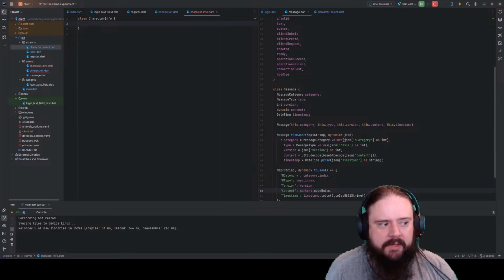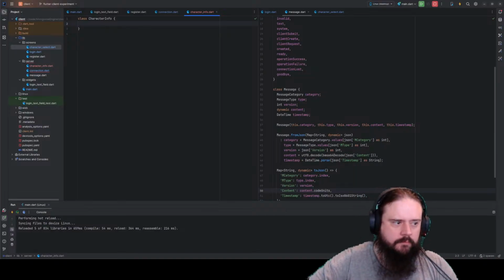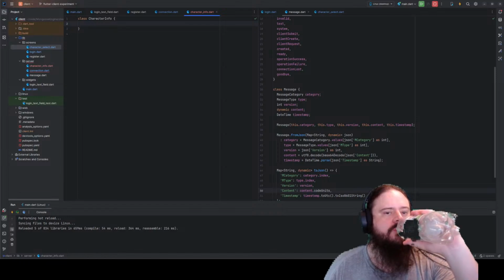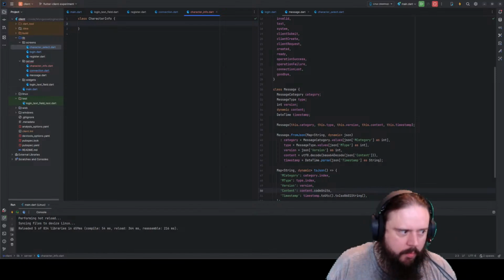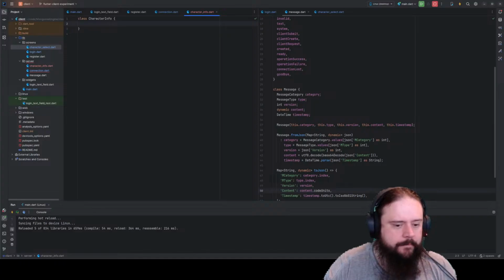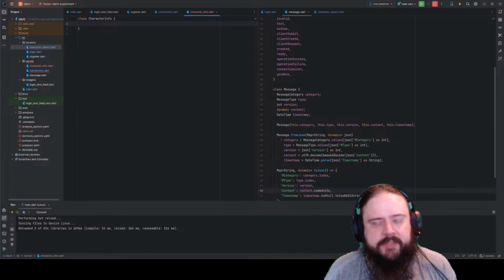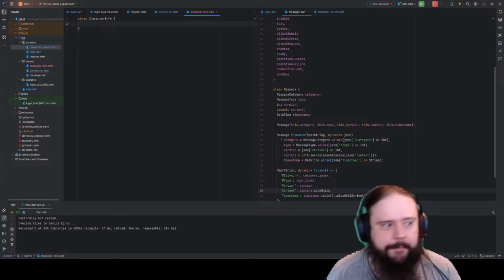We care about the ID. No. It only exists over here because it's in the shared protocol.